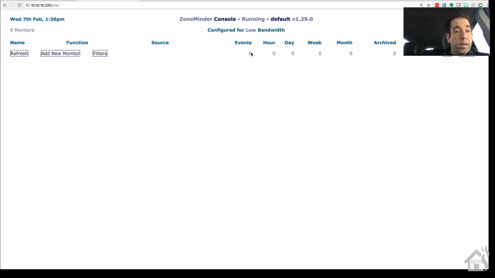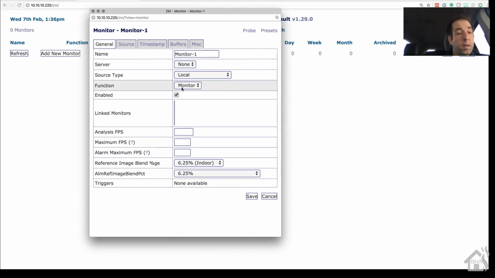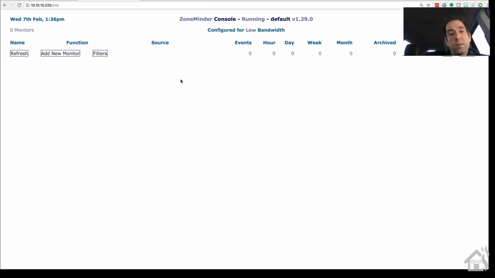So here I am at the web front end. If you didn't already know, it's basically the IP address of whatever machine you have Zoneminder running on, slash zm. That is the default web interface for Zoneminder. And as you can see, I have it pulled up here. This is running version 1.29. I don't have any cameras added to it yet, but all you have to do is go over here and click on Add New Monitor. Let me slide that down here so you can see it. And then you can go ahead and add your cameras and whatever else. I'm not going to get into details on that for this video because it's already pretty long, but this basically got Zoneminder installed for you on your Ubuntu server.